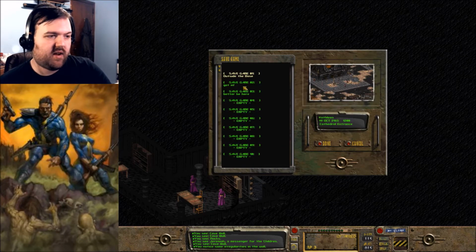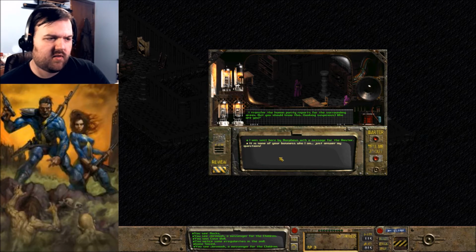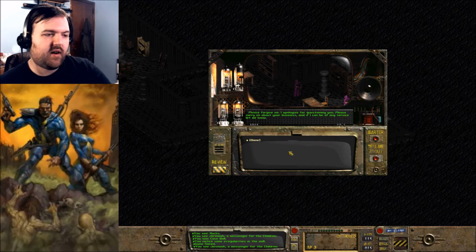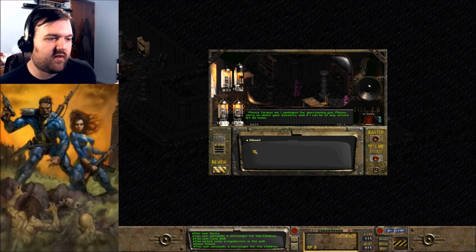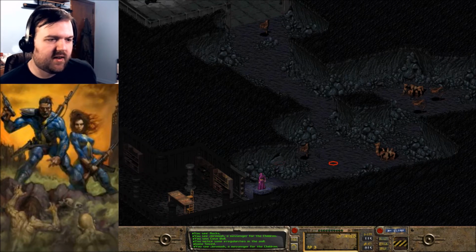How about I just go ahead and make a second save? Reports of what, if I may ask? I transfer the human purity reports for the surrounding areas, but you should know this. Who are you? It's none of your business who I am. Just answer my questions. I was sent here by Morpheus with a message for the Master. Please forgive me. I apologize for questioning you. Please carry on about your business, and if I can be of any service, let me know. Well, the monsters didn't attack him, so maybe they won't attack me.